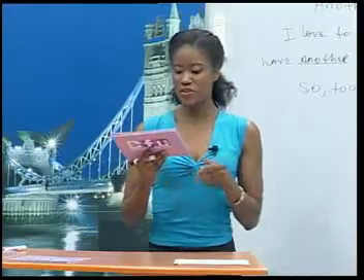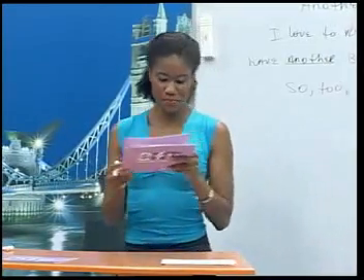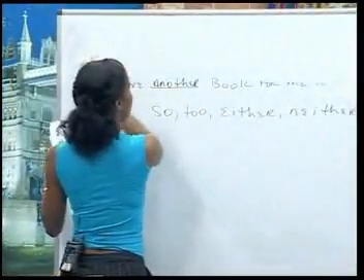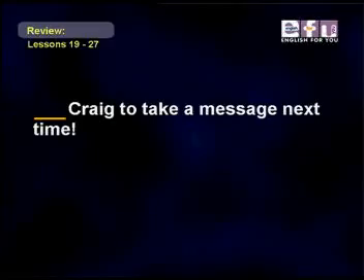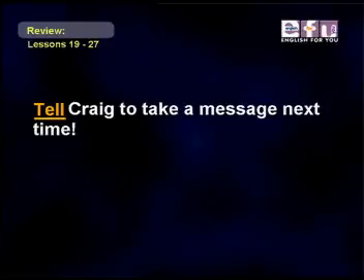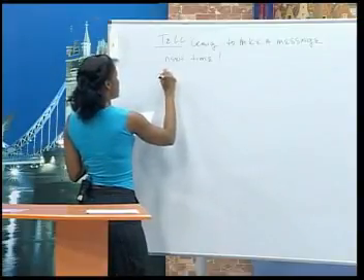Okay, let's do an exercise reviewing say and tell. So this one should be easy. Just fill in the blanks and use say or tell. Okay, the first one. Tell Craig to take a message next time. Sylvia. Tell Craig to take a message next time. Good. We have the listener present, so tell Craig to take a message next time. Used as a command.